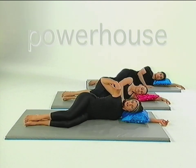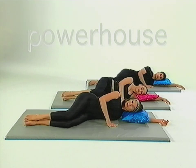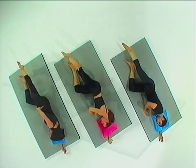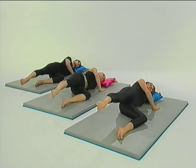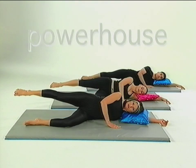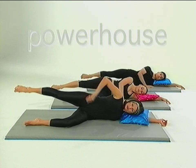Make sure your upper body stays open, you don't collapse forward, and your shoulder blade stays down into your back. So you need to straighten your top leg now so that it's in a line with your body. You should still just about be able to see your toes, lifting from the waist. And we're going to use exactly the same breathing pattern as we did for the 100. We're going to breathe in for 5 and out for 5. And you're going to draw, with the leg, a circle.